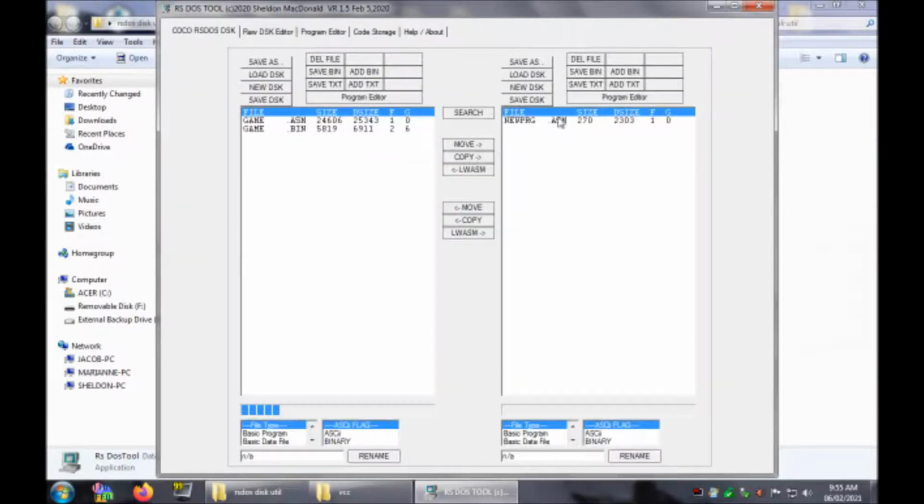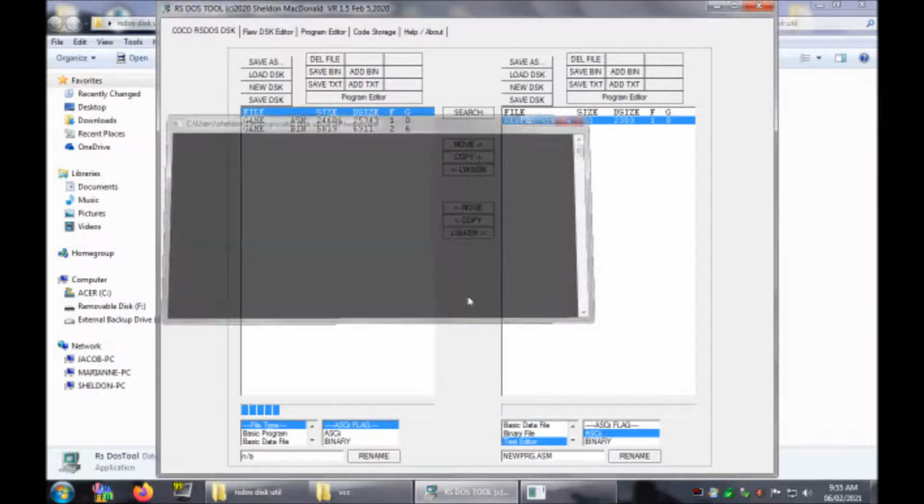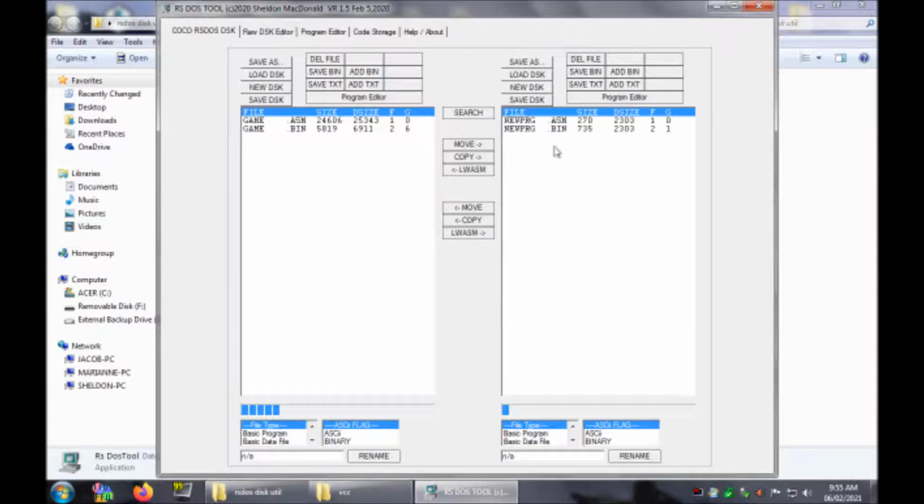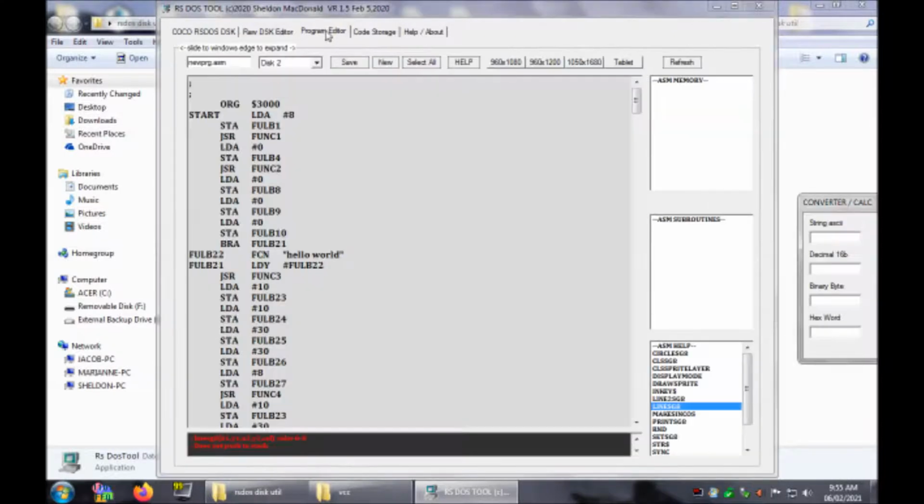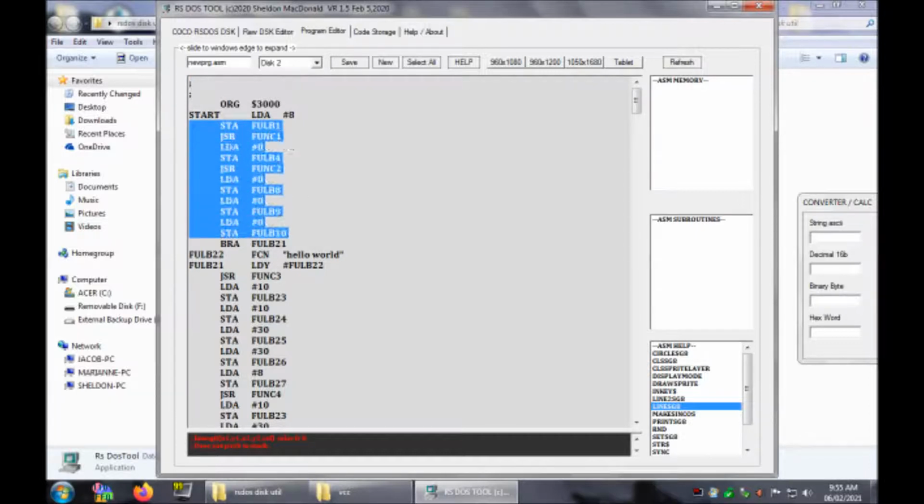We'll save this. We'll assemble it. If any errors occur, they'll pop up. They didn't. So let's have a quick look at the program editor. What happened here is that it commented out our 2 libraries, and it did a little bit of programming for us.